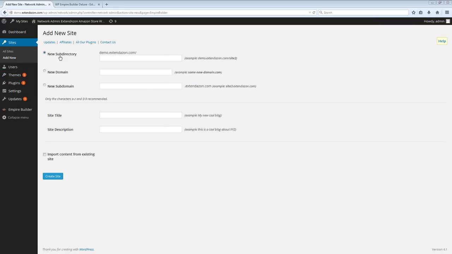So first, what you want to do up top here, you have three different choices. You need to specify where the website is. If it is a standalone domain name, you would select New Domain right here and type in the end of the domain name. So it could be extendazon.com, for example.